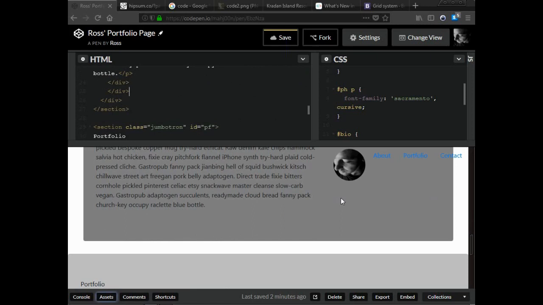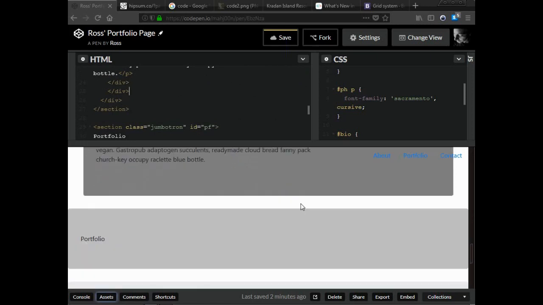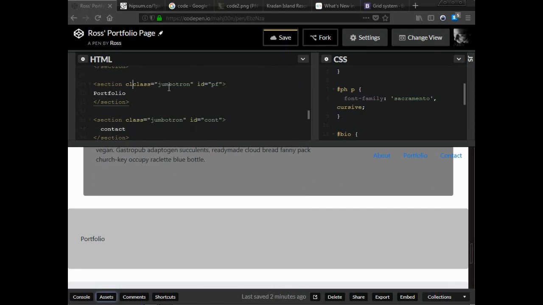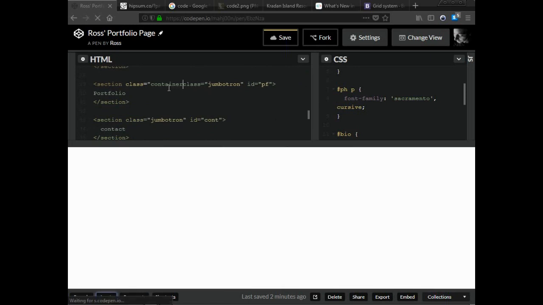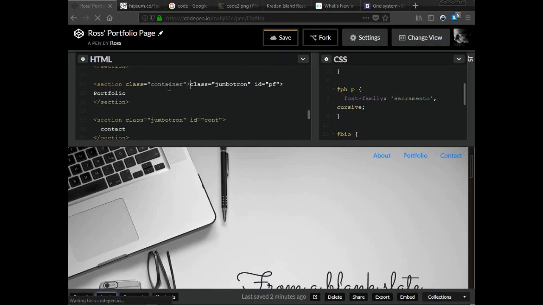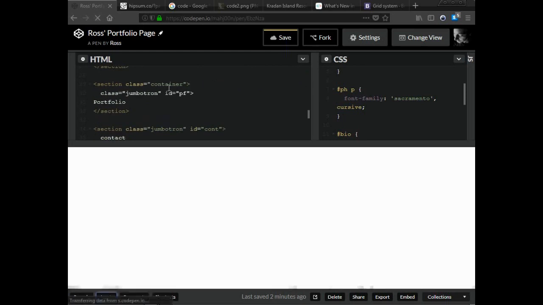So the next section is the portfolio. Well, the important part, let's face it. So I'm going to want it to match the width of the above. So let's just make that a container, and then create the Jumbotron within it so that we still have that spacing.